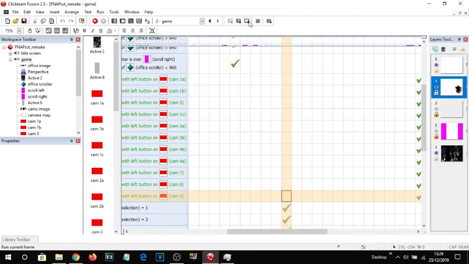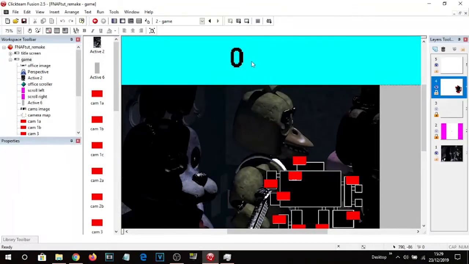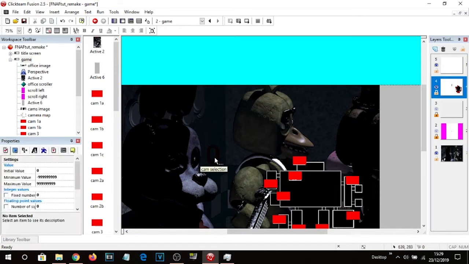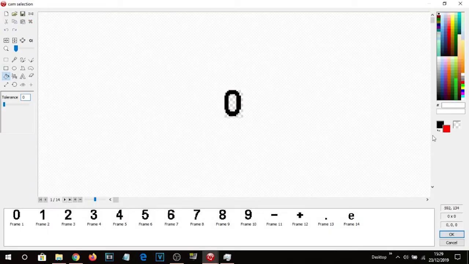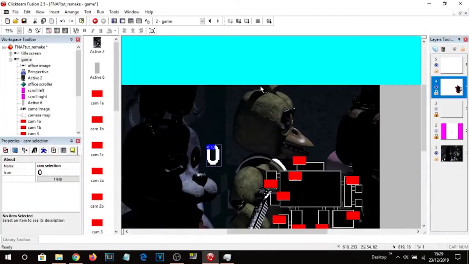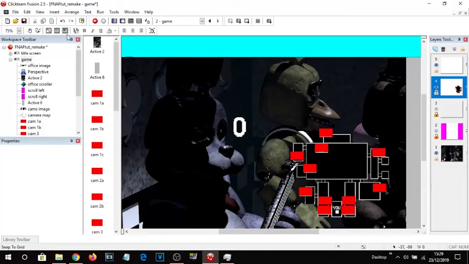So let's just go back over to our thingamajig, and let's just put this counter inside of the actual thing, and we are going to actually put it to white. God damn it. White. Let's just zoom in a bit so we can actually see it better. And now what we're going to do is snap to grid, and then do this.